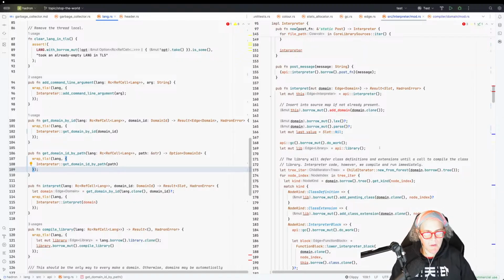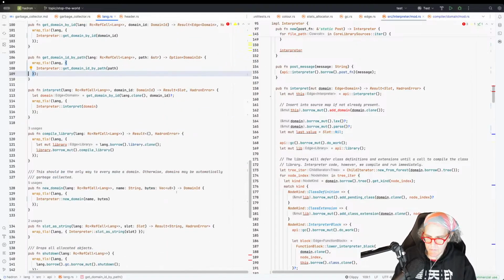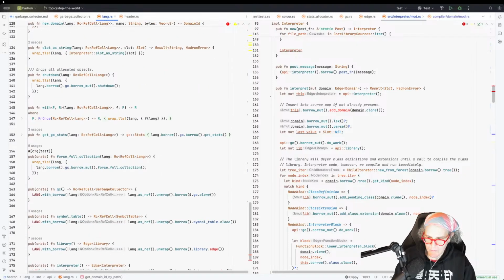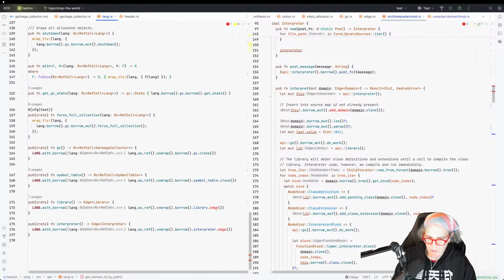No? I think interpret. Like, what are you doing making a domain? Just make a domain ID. Library dot clone.